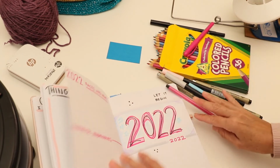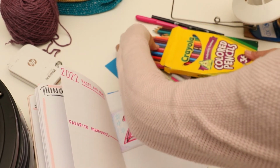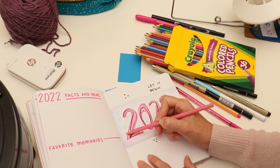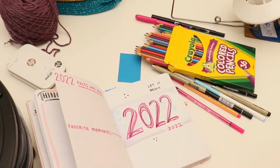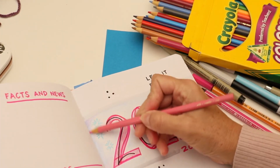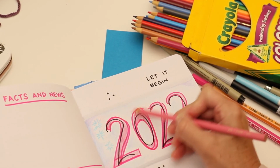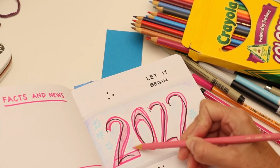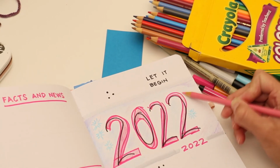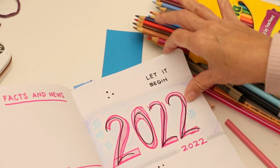I actually messed up, and my whole thing about this year in the journal is that when I make mistakes in things, I fix them or live with them if it's not important. So one of my favorite things is to just, let me see, zoom in a little bit. Use the color pencils, not worry too much, not making a big fuss. This is just for me anyway. I'm sharing it with you, but it's really just for me. And just add a little color to the pages. And this is pink over a light blue. And so 2022, let it begin.